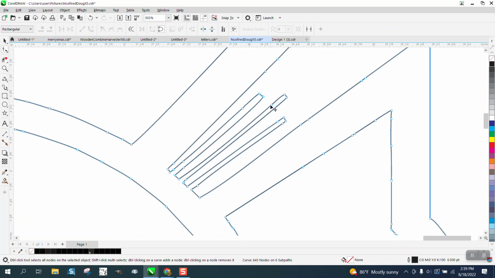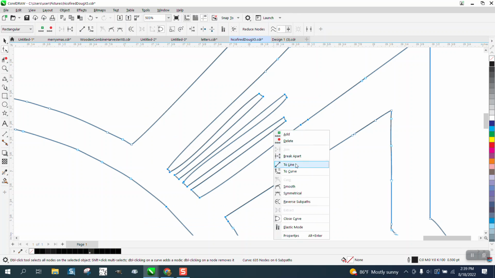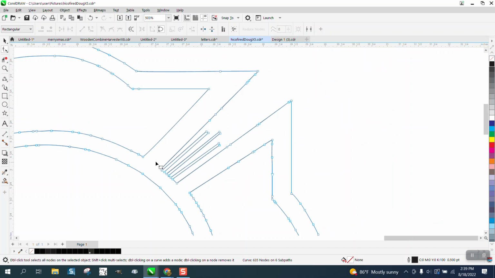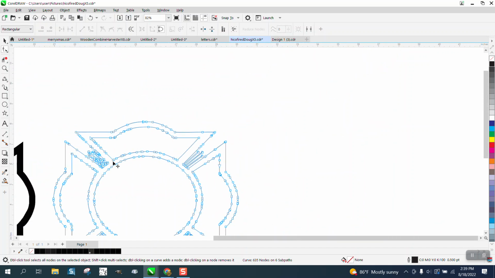this is a good example of turning everything into a line. And I'll show you in just a second. You can see how they're kind of bowing. So if we take, let's take one more out. If we now take all these and right click and turn them into a line, look what happened. Much straighter, much better looking. And I would do that.